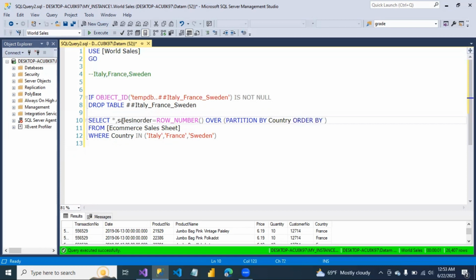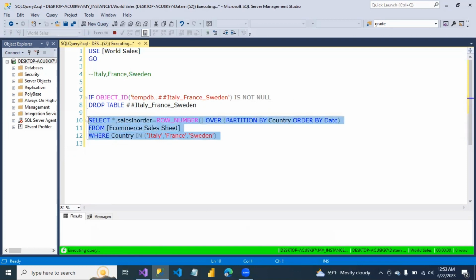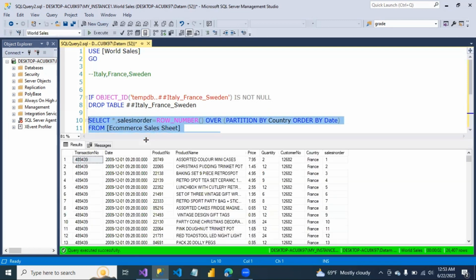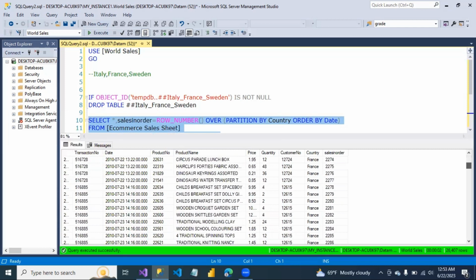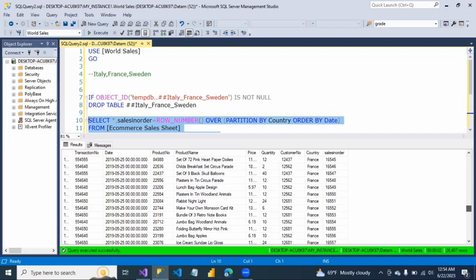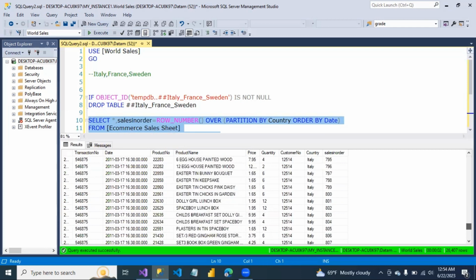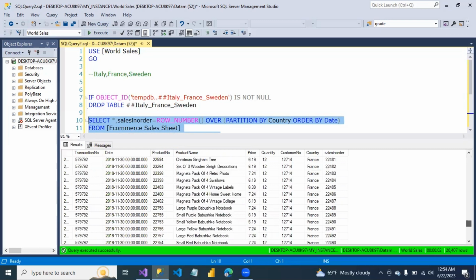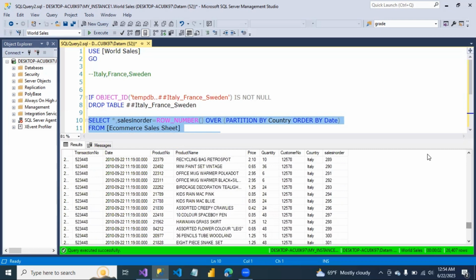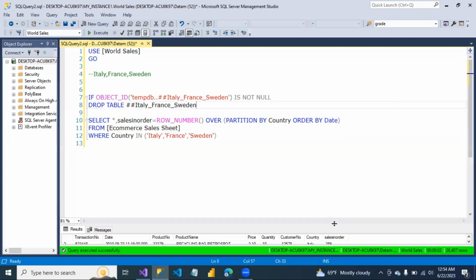Order by date, because we want them to be in chronological order. So now let's highlight this and check it out before we proceed. And of course, since we partition by the country, it's going to go in order, but once the country ends, it will reset. France has quite a few.